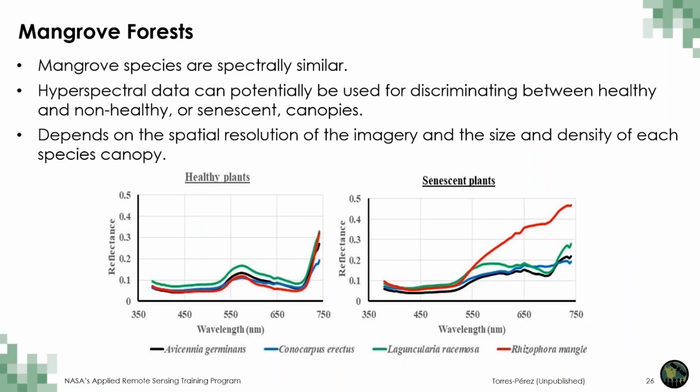Now, the distinction between coastal plant species like mangrove forests still needs a lot of research. Here's some in situ data that I collected in Southwest Puerto Rico 2 years ago, still in process. It shows how similar the four mangrove species of the Caribbean can be spectrally, particularly here in the left-hand figure. Still, to some extent, areas heavily impacted by, let's say, disease or a heavy drought period might be moderately spectrally different if their canopies are uniformly impacted.